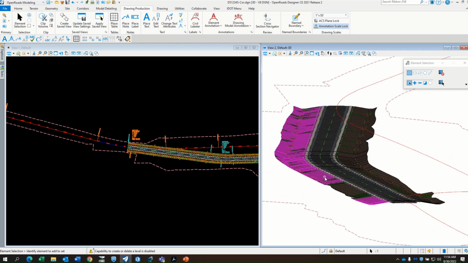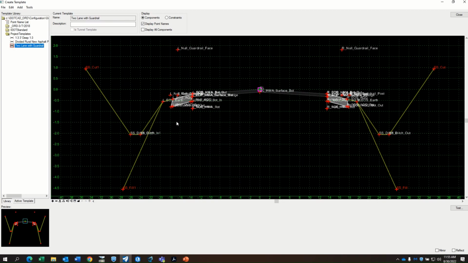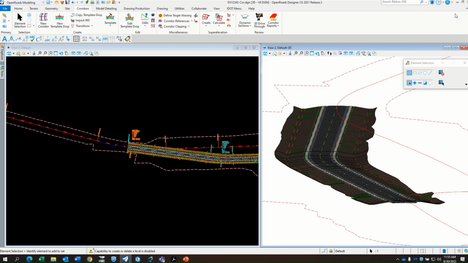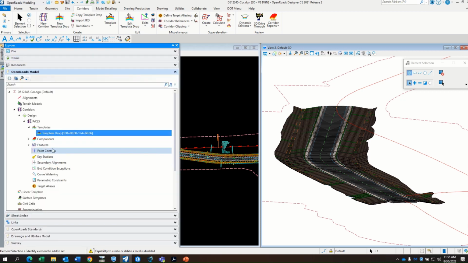And if I had one template and I had multiple corridors, I would only have to change that once. I would go to corridors, template, make that change once, point to it, change it, save it, get out, and then go into Explorer, and then all my templates would be listed.